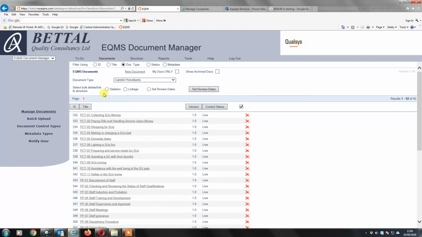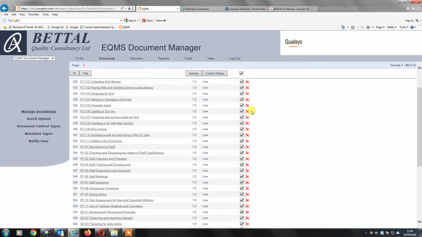And then we're going to go to page 2. So there's the PCTs, but we want to be keeping those and deleting every other document out. So deletion. I've got them all automatically highlighted this time, but I'm going to keep all of our PCTs because they're the only documents that we don't want to be deleting.